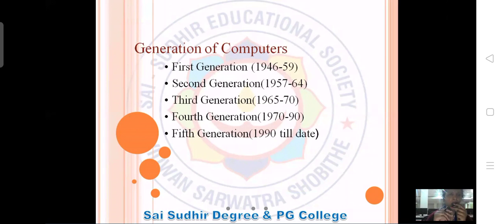Okay. So these first generation computers used to fill the whole room. It is a big one, and you have to give the input through cards, not just the keyboard or something like that. You have to give it in punched cards. So you have a puncher, right? You make holes using the puncher. So using those punched holes, you have to use ones and zeros, that computer language.